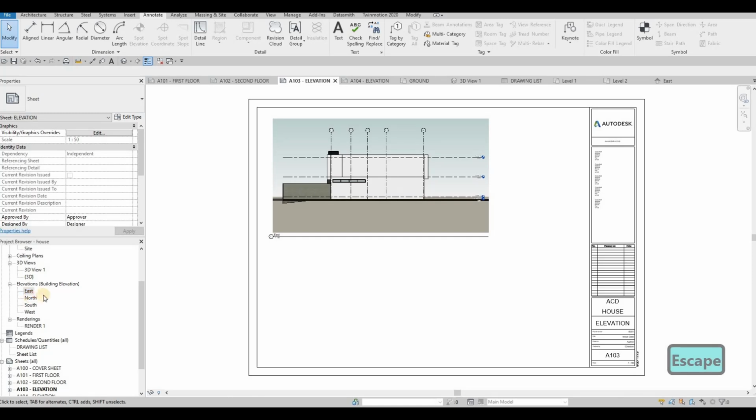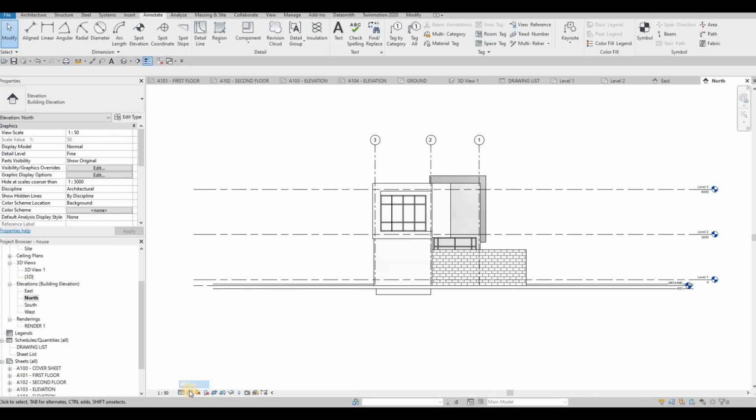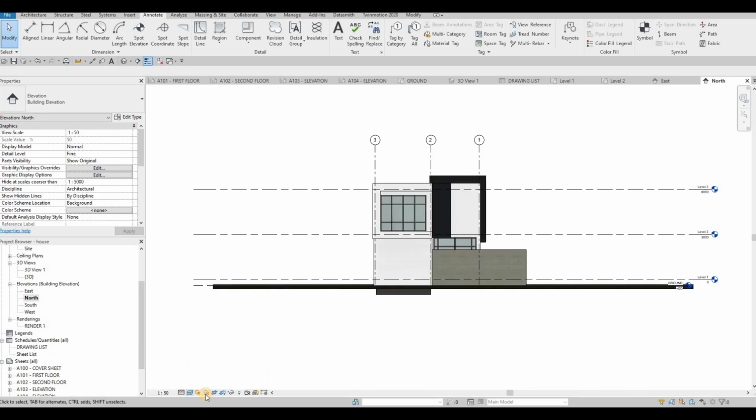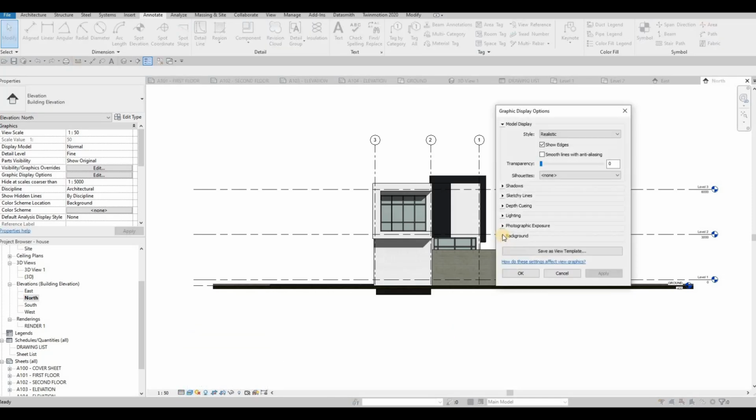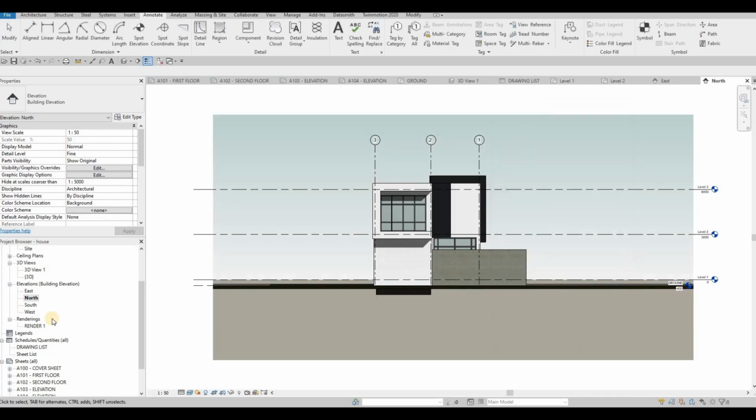I'm going to do the same on all of them. So 1:50, make sure it's fine, realistic, turn on shadow, go back here, graphic display, gradient, apply, okay.